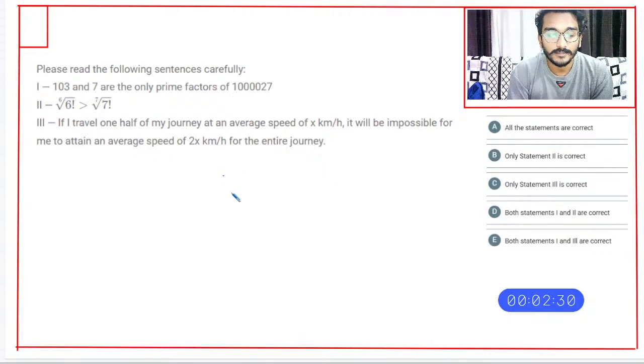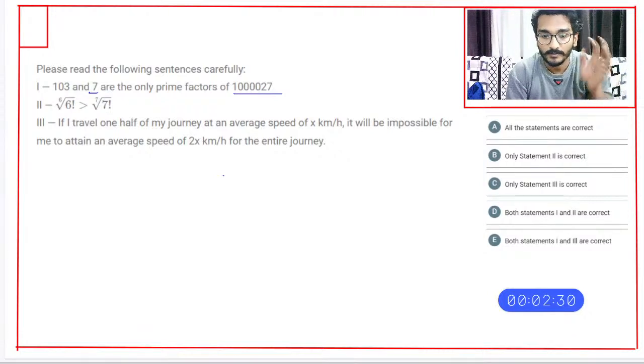One more thing: you have a calculator on XAT 2025. You can divide this number by 7. Do not waste time dividing manually, just check it with the calculator. We have the facility there. So this thing you have to check. I'm not saying whether this is correct or not. I do not know, I have to check. If it is divisible, okay, fine, then it is one of the options.